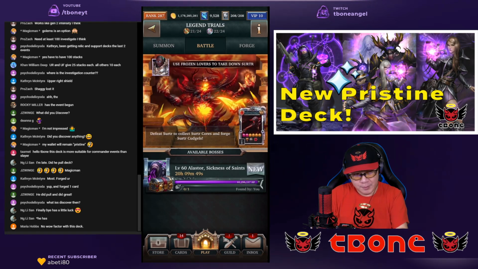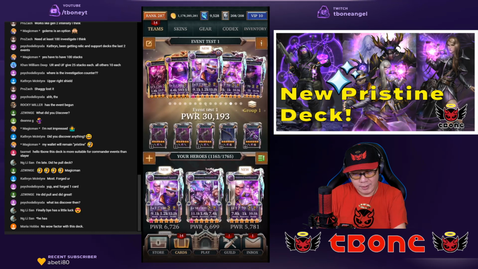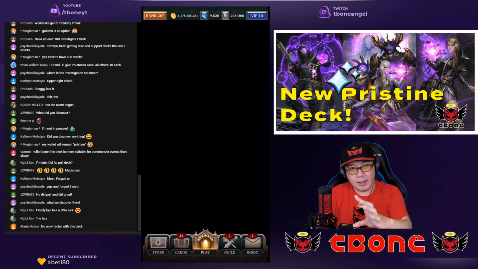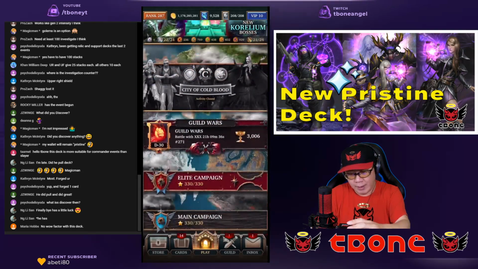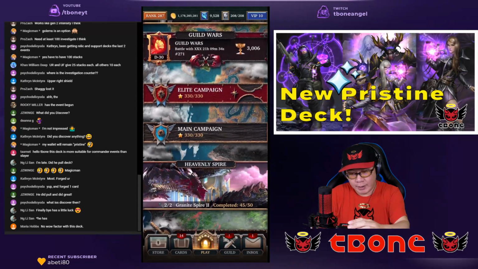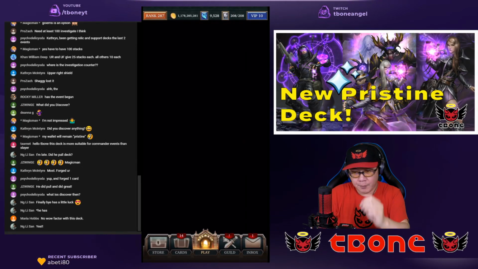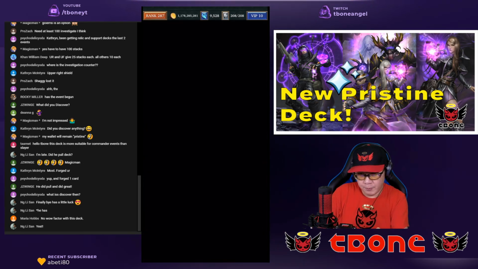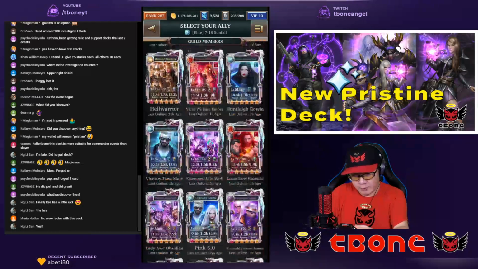Let's do this in a campaign and just see, because I think if I go with campaign, I could actually get 6 cards. I could add the stack faster, so let's go and we'll do an elite. Might as well farm something. Let's go to this one here. And do I have any friends right now that have the ultimate form?